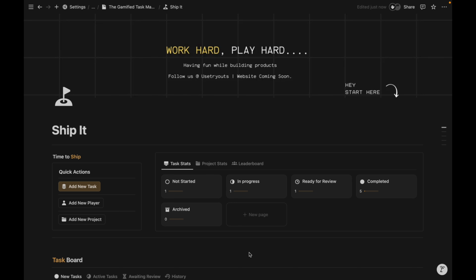I work with a lot of people and a lot of teams, and sometimes managing them and getting them motivated and energized to do work can be really taxing. So I wanted to see if it was possible to gamify the process, in a way whereby if a team member completes a task, they win a certain number of points.